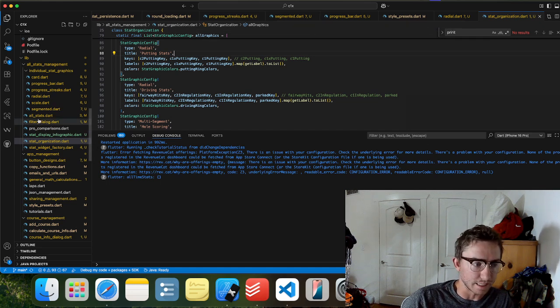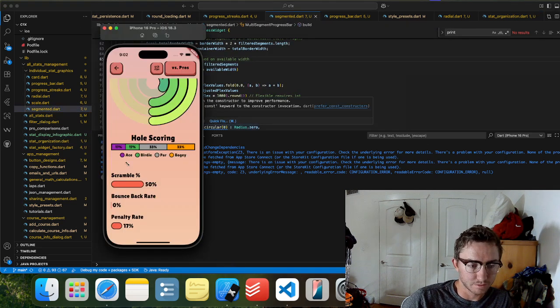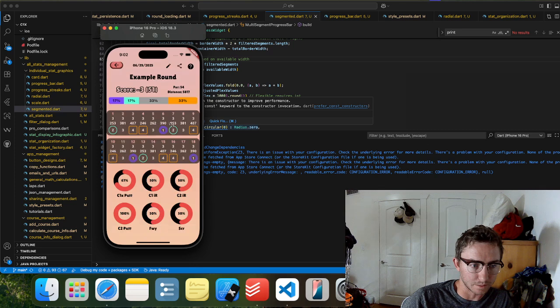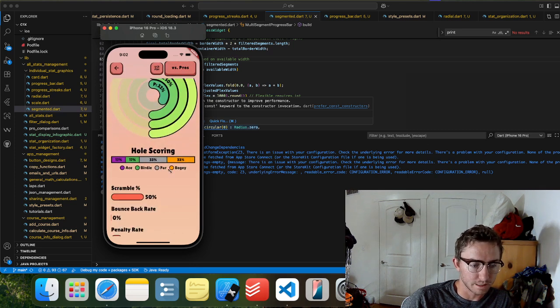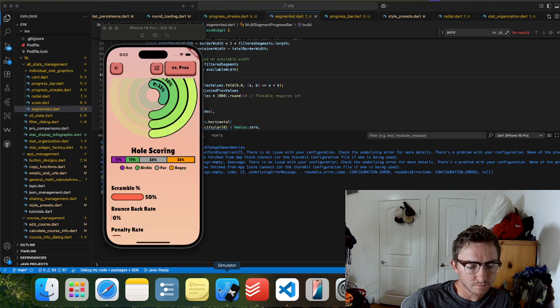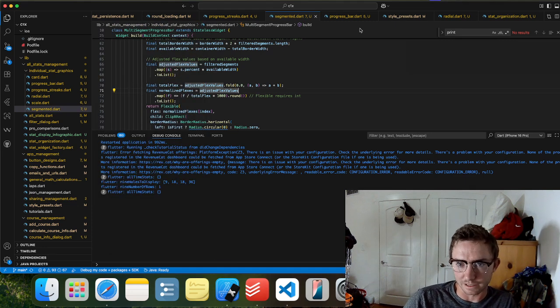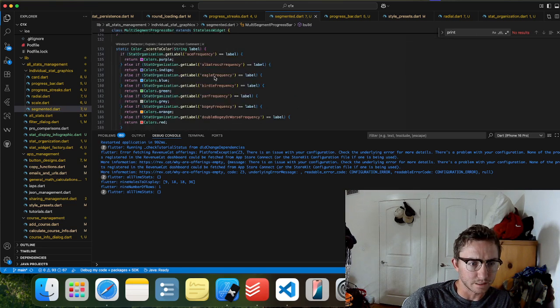Segmented, we're going to do the exact same thing. And I already have whole scoring colors. Obviously, I'm using them here. So we're just going to reuse those same colors on this. It should all work. If not, I can maybe make a version of them that is lighter, but we'll get it set up to where it's a bit more automated here.